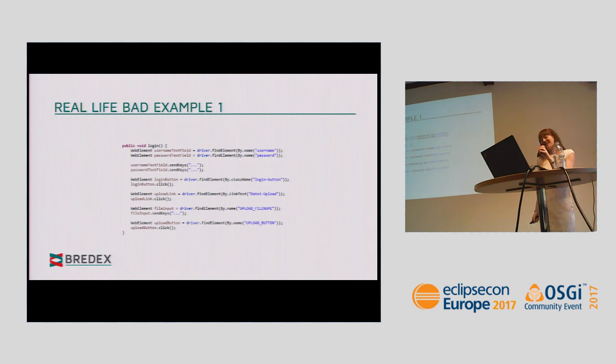I have a real life bad example that I have permission to use. It says login, which is good. We're finding elements within the login. I wouldn't usually put them there. I would usually put the element location externally as a class within my context. But okay, for now, that's fine. We're doing things, and then suddenly, why are we clicking on file upload? This has nothing to do with login anymore. Just because I can write something that says it does login doesn't mean I'm actually doing it. Even if we start with good intentions, we can sometimes end up making things do things that they shouldn't. So, bad examples.